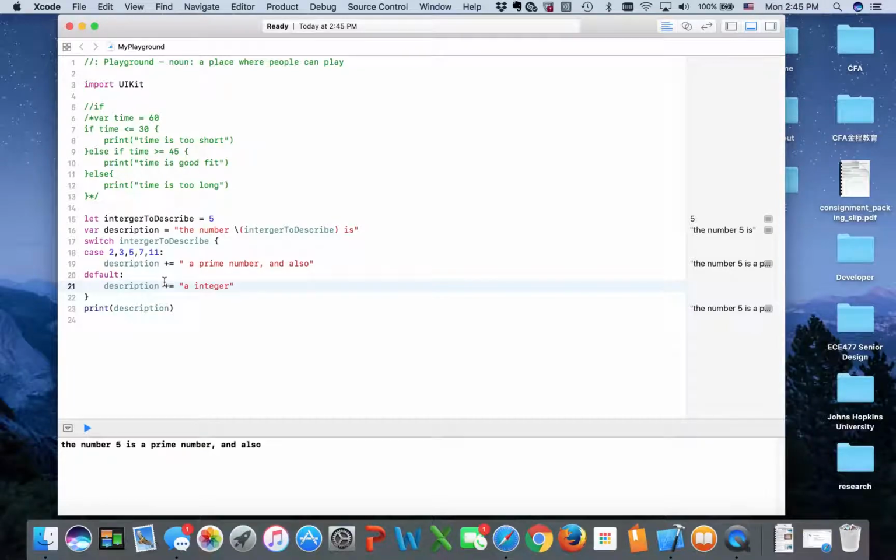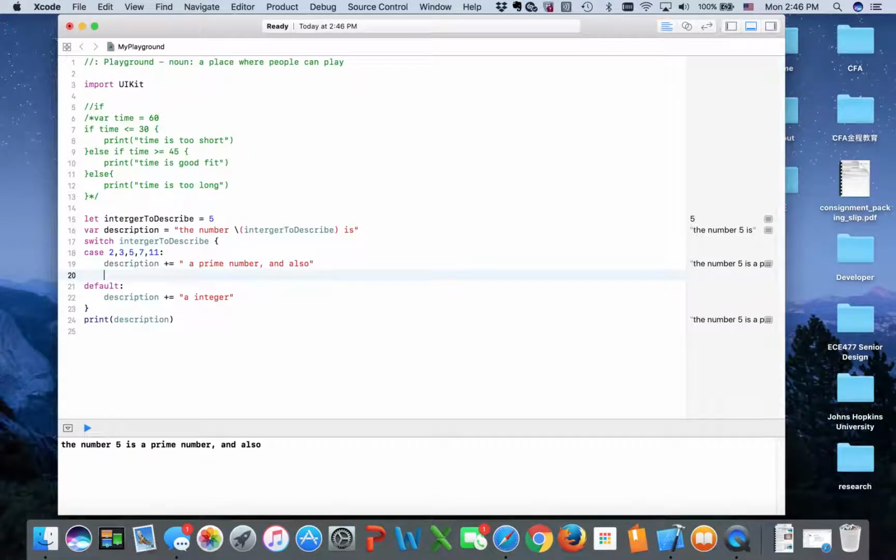What else? There is another statement that I want to introduce, which is called the fallthrough statement. What is the fallthrough statement? Fallthrough simply causes code execution to move directly to the statement inside the next case. After you perform the case 2, 3, 5, 7, 11, it will directly move execution to the default.